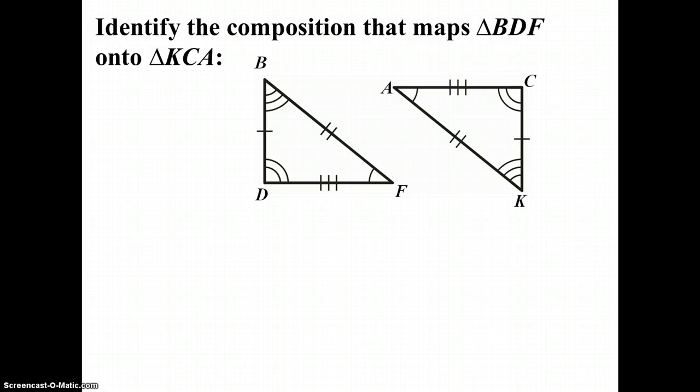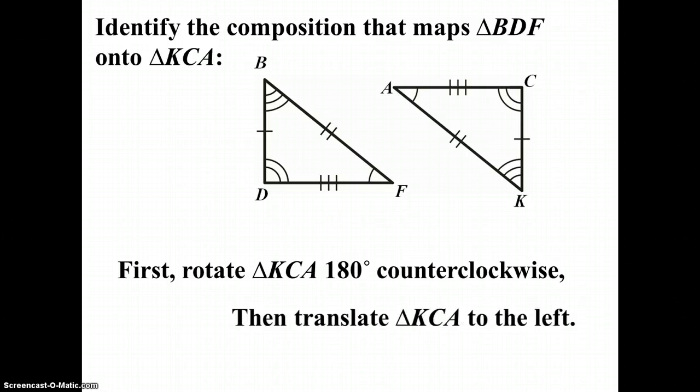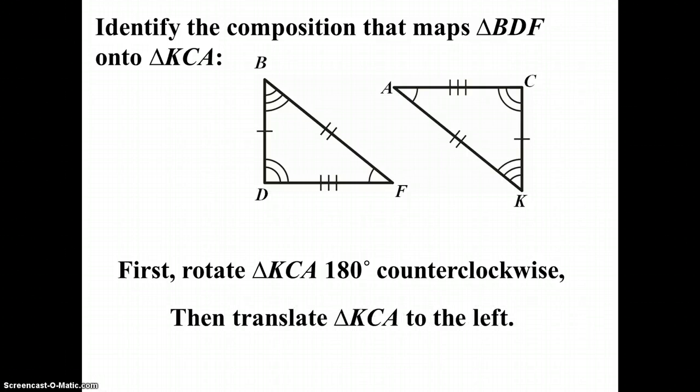All right, let's see what had to happen here. First, we had to rotate it 180 degrees counterclockwise so that it's in the same position. Then we had to do some kind of a translation, so some kind of a glide there to get it to move into the position where it needs to be. So we can see when we do that, that all of the angles match up, all the sides match up, and it is exactly the same shape. It was just a transformation.